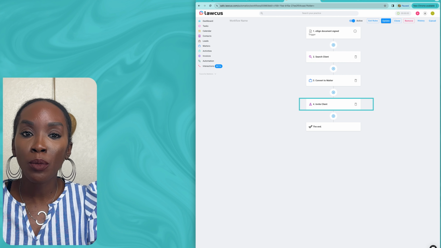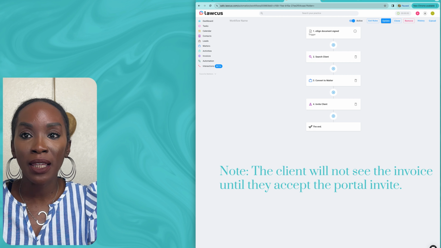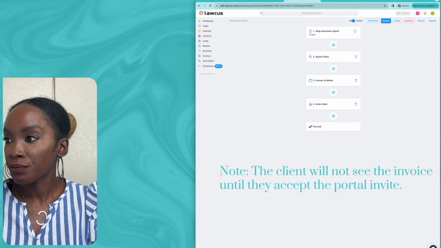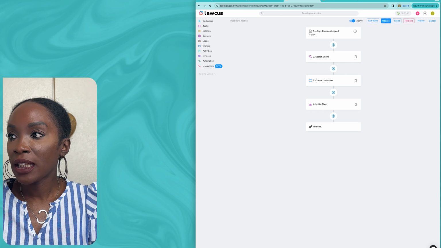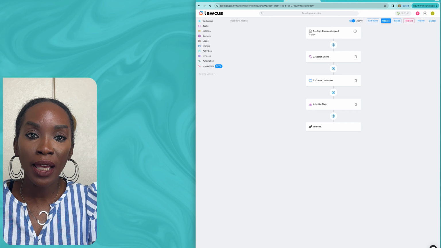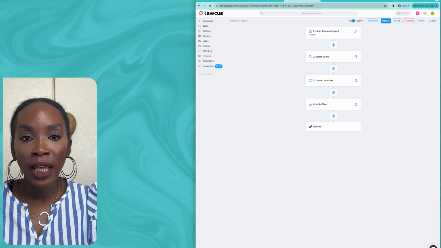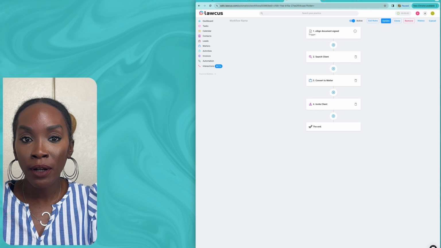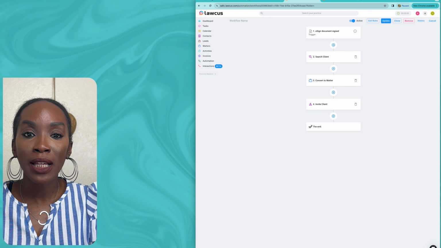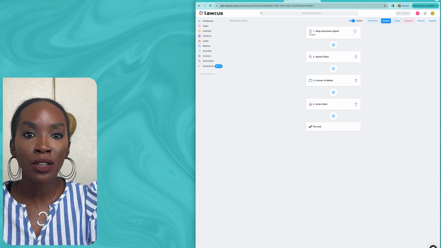From there, the client will be able to see their invoice and go ahead and pay that invoice. So this is pretty much the way that you can set up a workflow to onboard a client inside of a CRM. Another example that I'm going to show you is inside of the Lawmatics CRM.